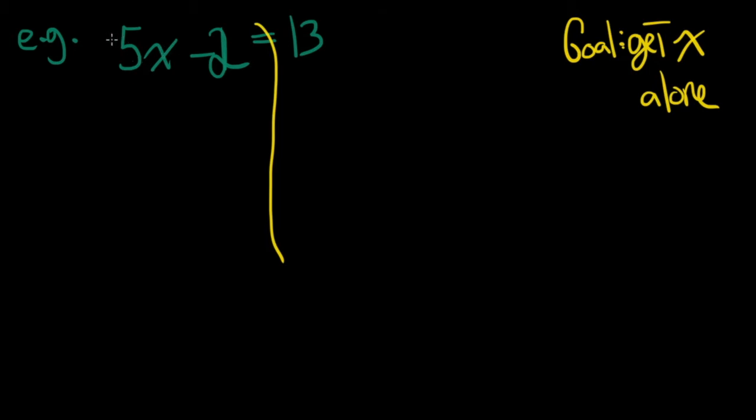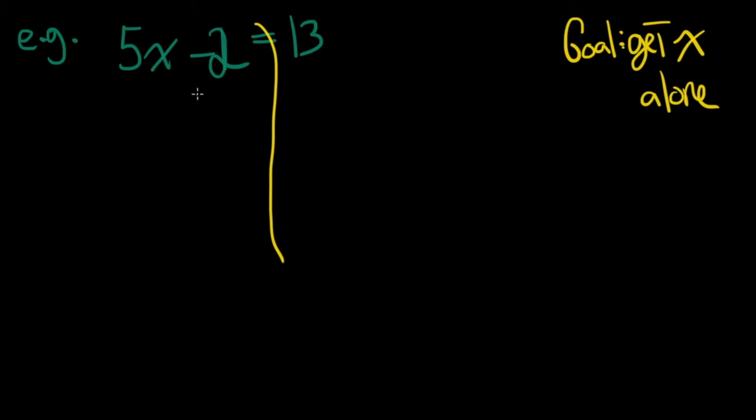So what do you need to get rid of? You need to get rid of this 5, and you need to get rid of this negative 2. That would leave you with x all by itself. So how are you going to get rid of those things? That's the question you have to be asking yourself. Well, you know that between the 5 and the x is multiplying. And with this negative 2, there's an adding and subtracting thing between those two terms. Remember what I said earlier: you usually want to do your multiplying or dividing at the very end. So you should be thinking about what can I add or subtract right now.